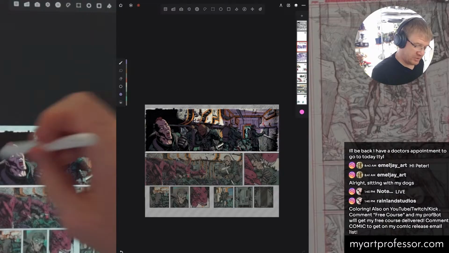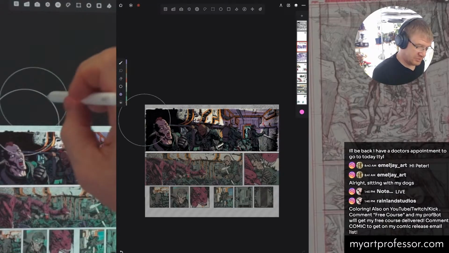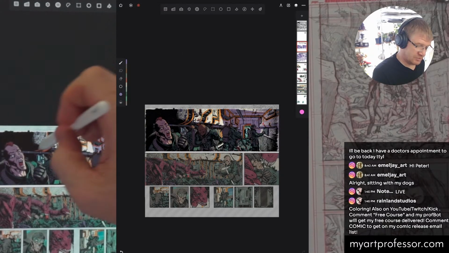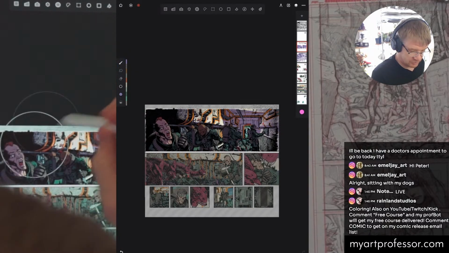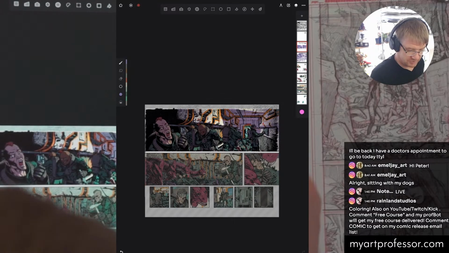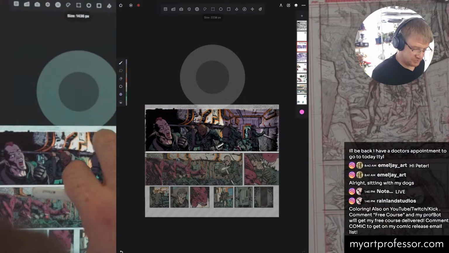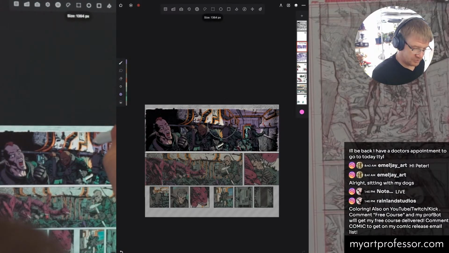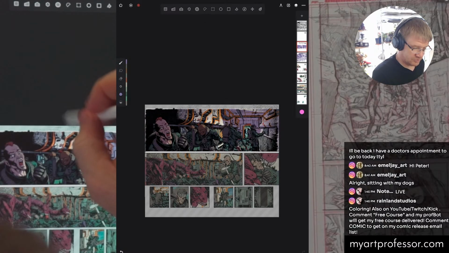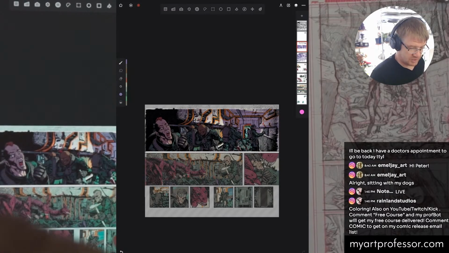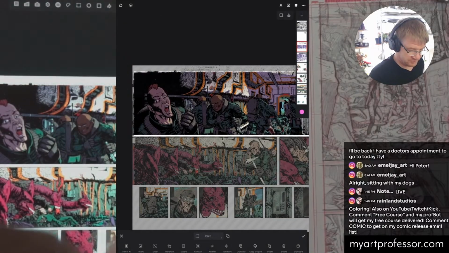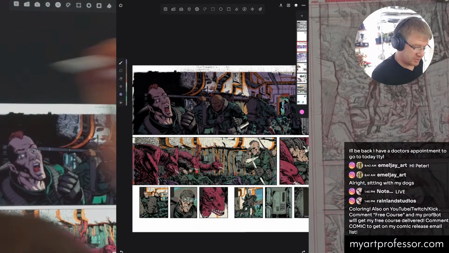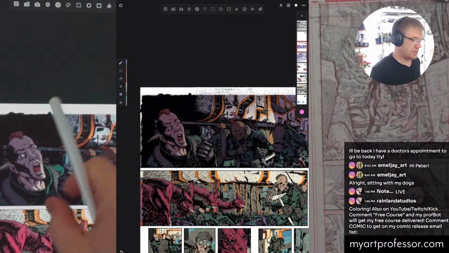A little bit of a, especially up there, these big areas. That's better than it was. And then we'll bring this stuff back out.